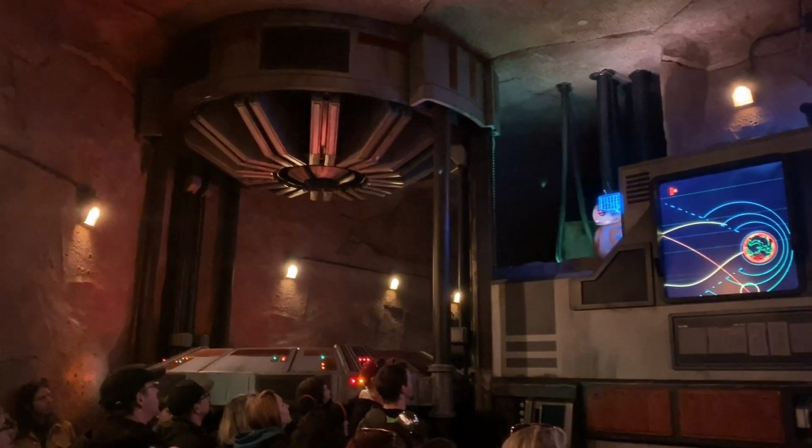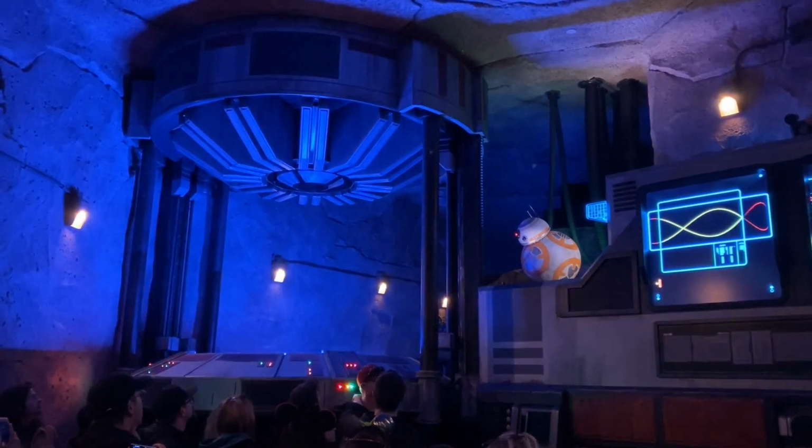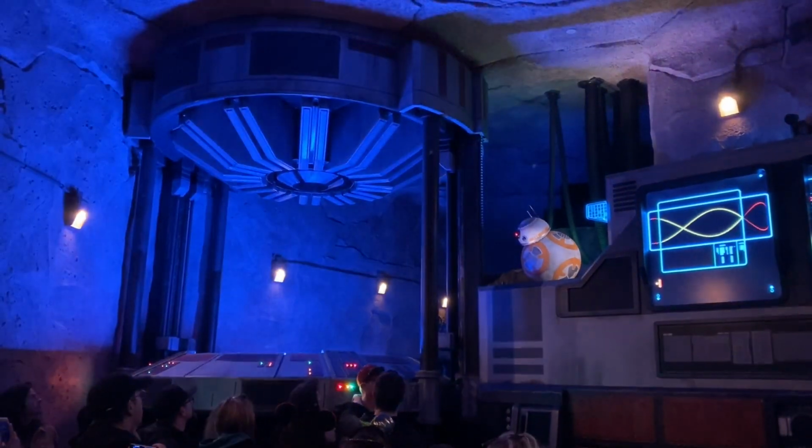So when Ray comes through, it's actually a TV on the other side of that mirror that's able to push through. You can't see through it because it's one way, but it can allow light to pass through that mirror. Okay. So it's like a one-way window, basically. Yeah. And if you put a flashlight or a light up to a window, you can see on the other side. That's the trick that's happening there. Because it was filmed of her at an angle, it has those blue dithering effects on it. That's how it really comes together to feel like a hologram. Okay. But it is a video board on the other side.